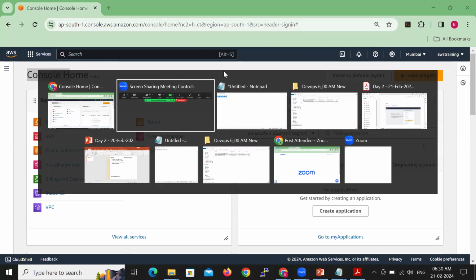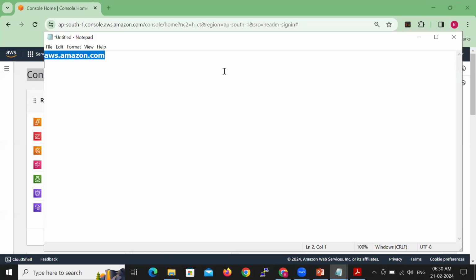Let me explain AWS in just simple words. If anybody asks you what is AWS, your simple answer, the best answer, is AWS is a collection of services. It's a cloud platform, which is a collection of services. That's all. Nothing simple, nothing complex. It's a platform which is a collection of services.